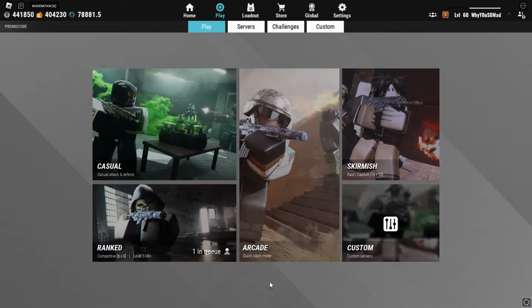Arcade is a 6v6 mode where you rotate through guns each round. You get different maps each round, and they are not the same maps as the casual and ranked. They are their own maps. It's quite a unique mode compared to casual and ranked.